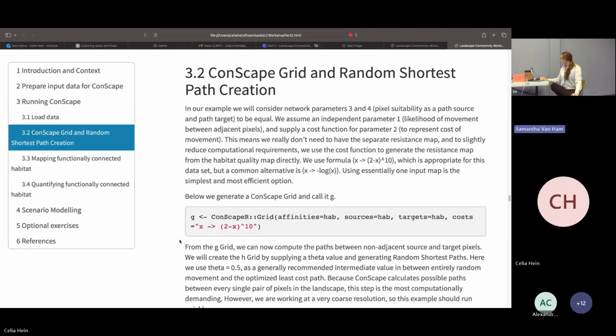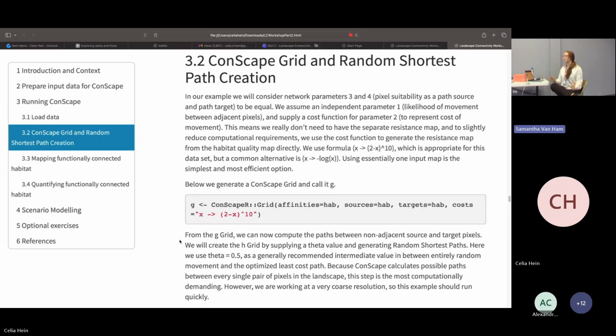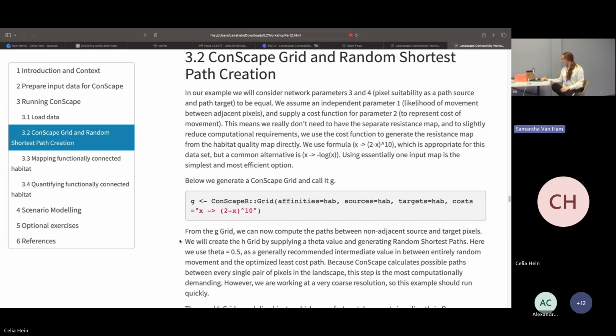Okay, so the first step is what they call ConScape grid creation. This is kind of like an adjacency matrix, where you're calculating ecological costs between these cells. We have all of these inputs here: affinities, sources, targets, costs.